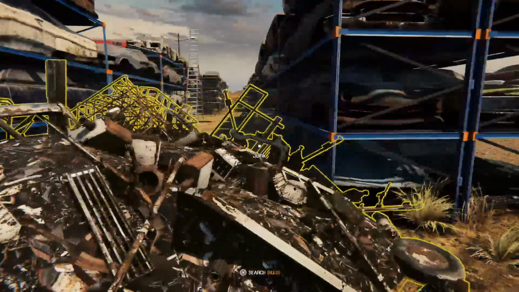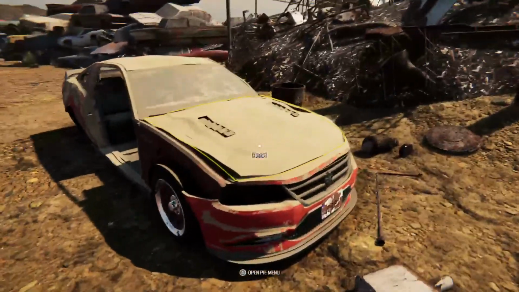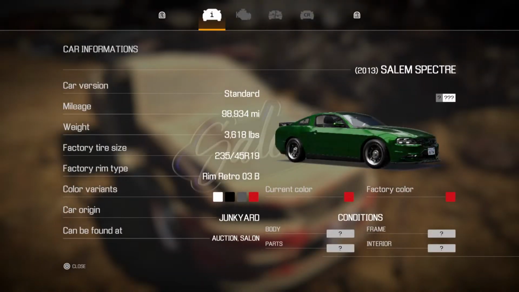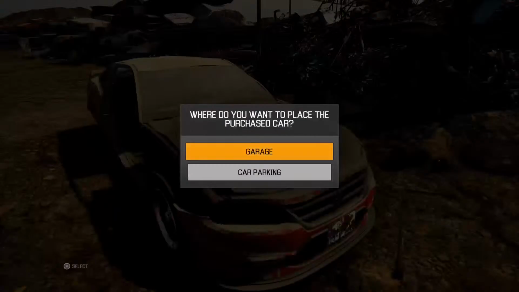Any cars down there? No. What about down there? No. Oh, what have we here? The Salem Spectre. Ooh, this one only has 4 options though. I'll buy this one, but I'm gonna put it in car parking for now.